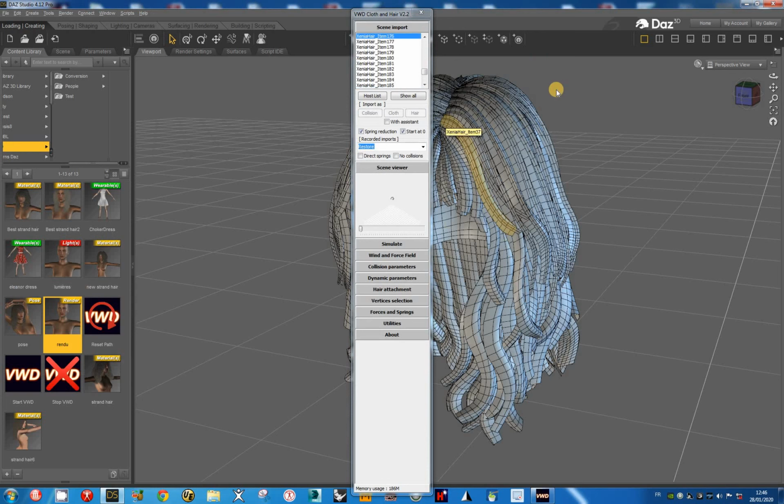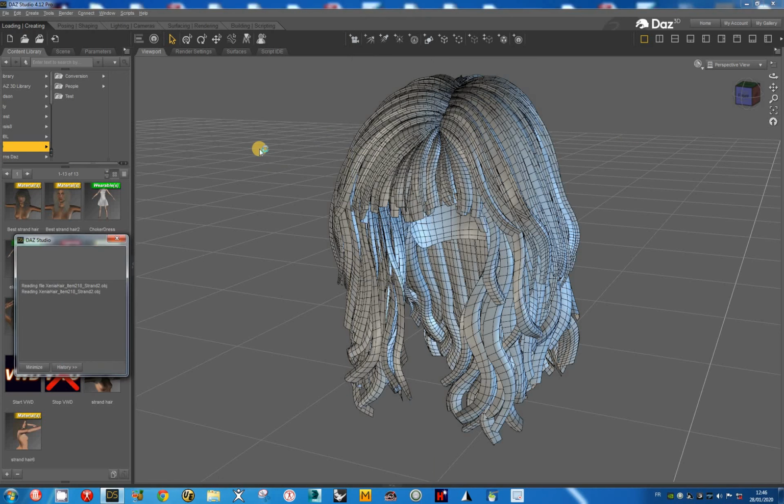You will see it. Here is the strand generation, but after that, it is necessary to import all the strands in the DAZ Studio scene. You can see here the importation. Here is the item.